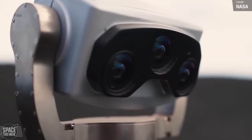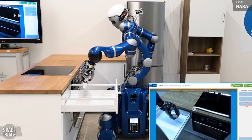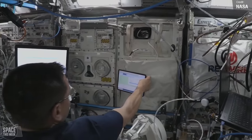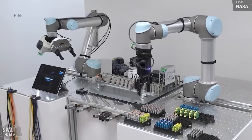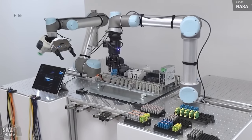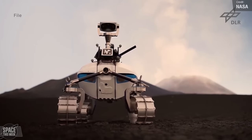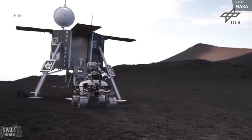The incorporation of novel technology both on the ground and in space has remarkably revolutionized the efficiency of astronauts' work. Recently, during this week, we saw the active participation of NASA astronauts Frank Rubio and Woody Hoburg in the Surface Avatar experiment. This saw the ISS crew skillfully guiding a team of robots in a simulated extraterrestrial surface habitat right here on Earth, located at the German Aerospace Center near Munich.